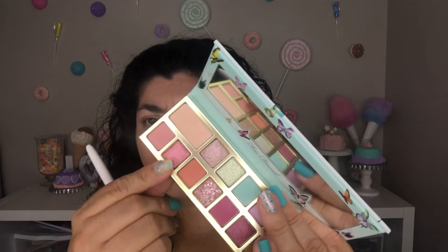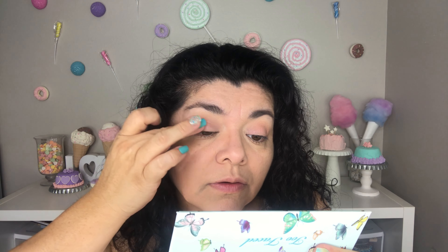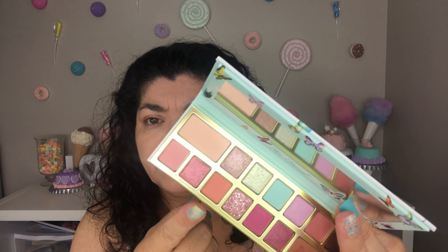First I'm grabbing it with the brush — you can barely tell that it's shimmery at all with the brush. I think you can tell more on this side, and I don't know if it's because of the way the light is hitting it. Now I'm going to be grabbing it with my finger — I think you can tell better with the finger. For my bottom lash line, I am going to be using Pretty Powerful, the orangey shade, and lining that area with it.